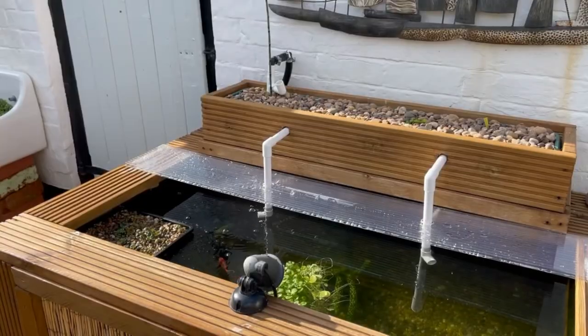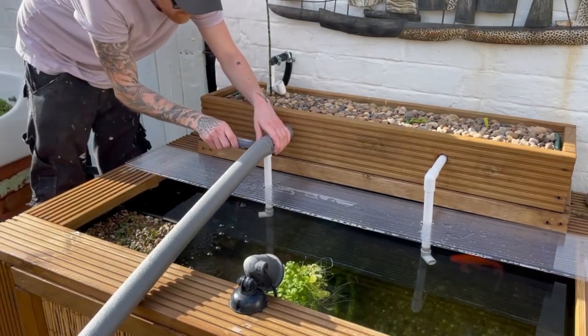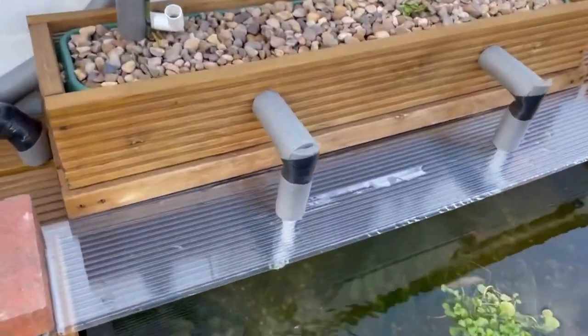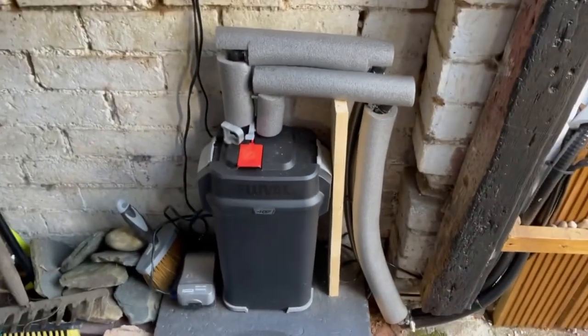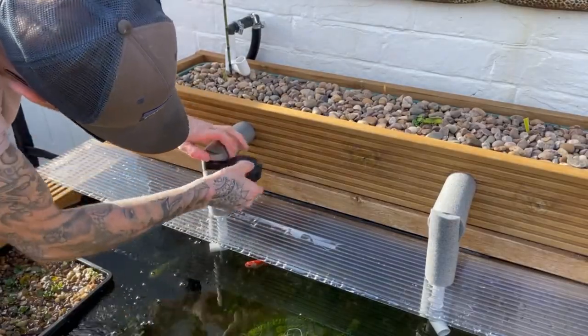Once that was done, I grabbed the foam pipe insulation and went about just putting it over any pipework that I could get to. This is really going to help make sure that the water going through the pipes doesn't freeze, causing the pipe to split and leak once defrosted. This was really quick and easy to do. In most places it just held itself in place, but anywhere it didn't, I just used a little bit of electrical tape to secure it.